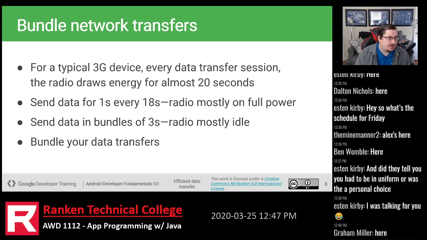So let's say out of every minute, I only send data for 3 seconds. Well, for 3 seconds, we have to be in full power. And then there's that 5-second kind of lead off time before it turns back down to low. So that means we're at least going to be in high power for 8 seconds. And then we'll be 12 seconds in lower power. And that means the remaining 40 seconds out of that minute actually gets to be in standby.